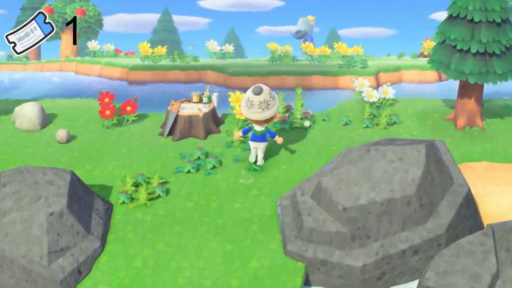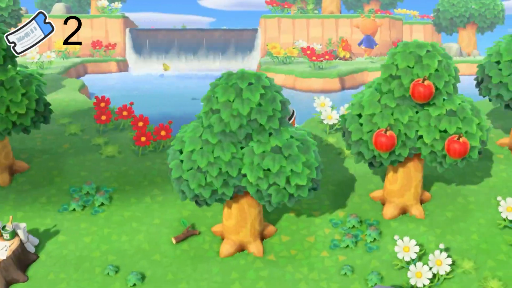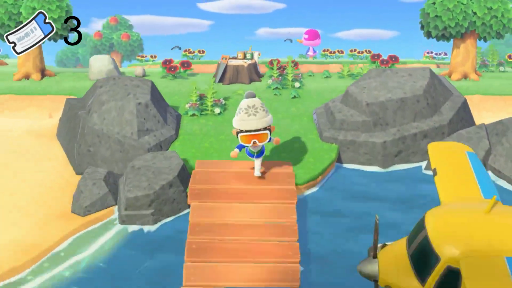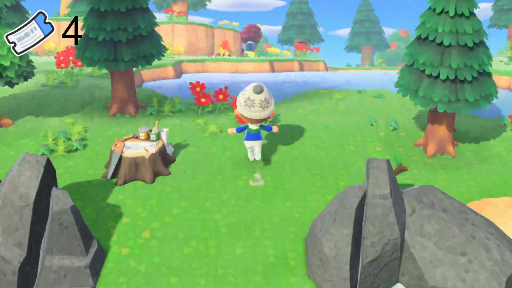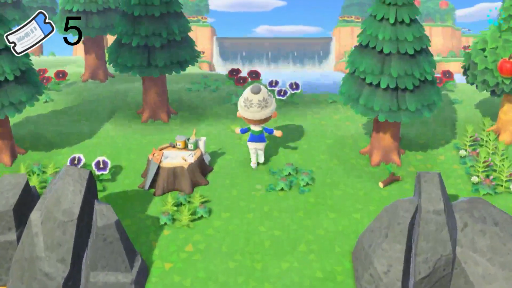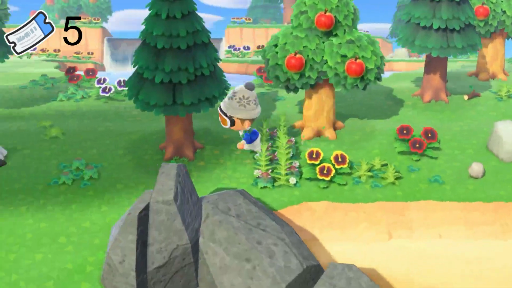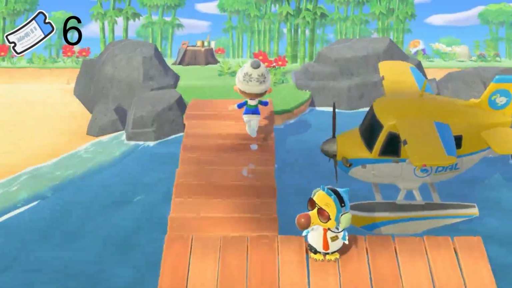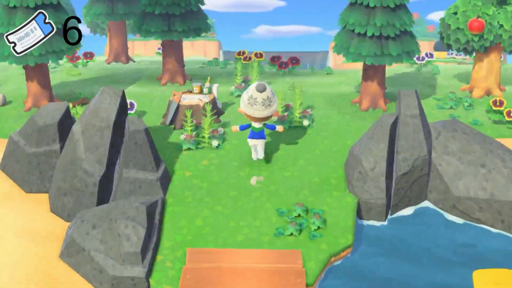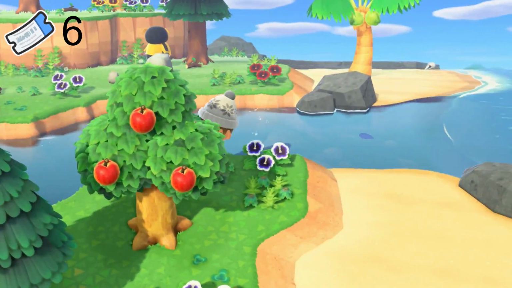Island number 1, and we get a cow. No thanks. Island number 2, and we get Billy. Nope. Island number 3 for a duck. Island number 4 for a lion. Number 5, and we get Bubbles yet again. No thanks. Island number 5 for a sheep. Island number 6, and we get, okay, a penguin.